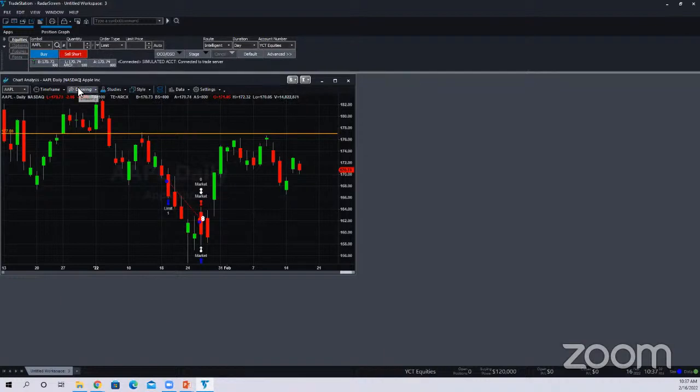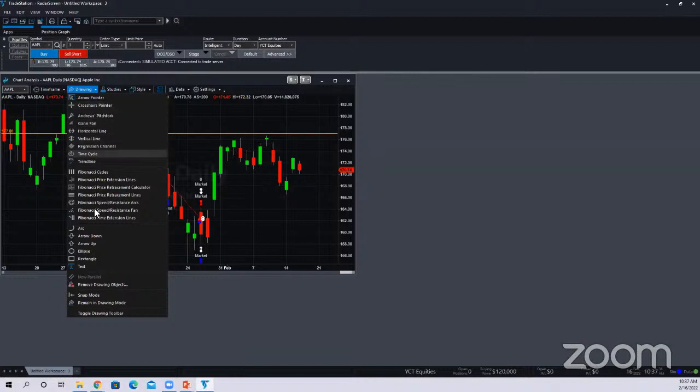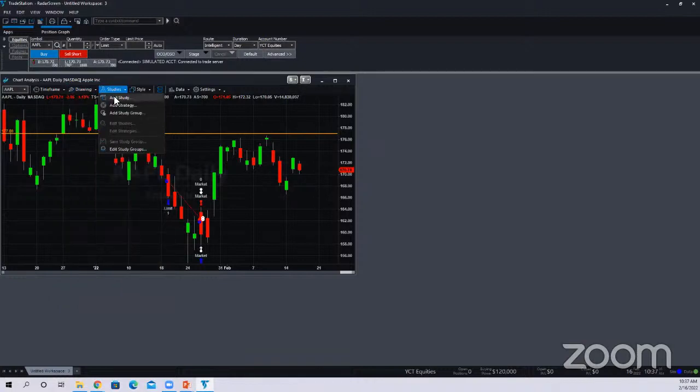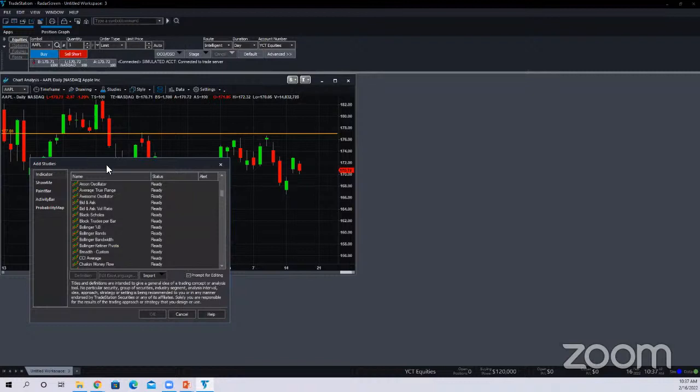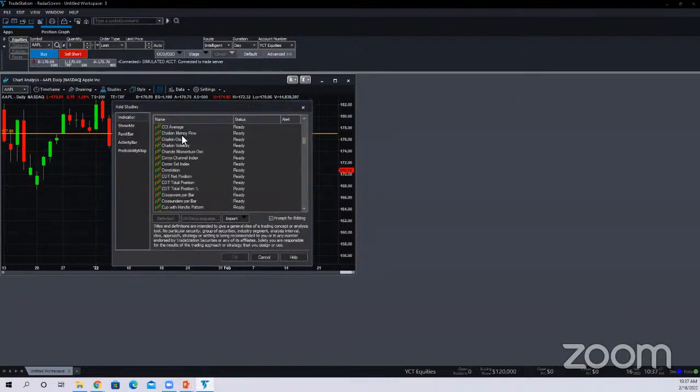Okay, so basically you can click on any one of these drawing tools and drop them in. Studies, the ability to add indicators to your chart as well. TradeStation comes with a variety of different indicators that are preset. So as you scroll through here, you can see that there's quite a few indicators that TradeStation already has preloaded. But if you want to create your own custom indicators, you'll see later on, once you get into the EasyLanguage studies, that you'll be able to actually create your own indicators using the code EasyLanguage. That is what powers TradeStation. You'll be able to drop in custom indicators as well, and they'll appear on this list.